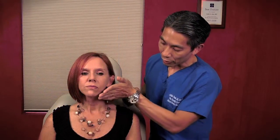And it's a muscle that runs from here down to the collarbone. It's actually a whole sheet of muscle that inserts here and in the collarbone. And the back edge, you can draw a line from the corner of the eye to the angle of the jaw and down into the neck. So as we address the front edge, we'll actually sew the front edge of the muscle together.